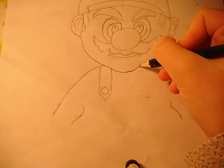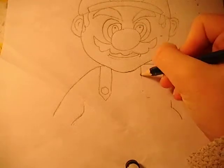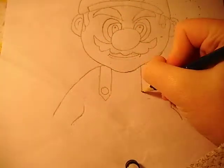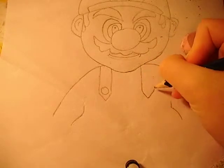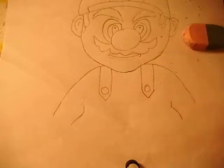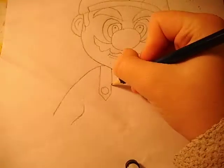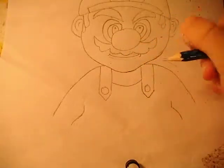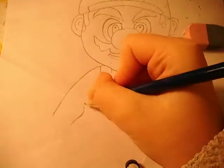So then from here, you can draw a circle-ish sort of shape. And make that slightly higher. And just draw it going across like this. Then you could do the same on the other side. Make it higher and then just draw it going down.